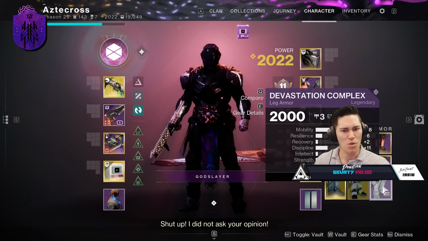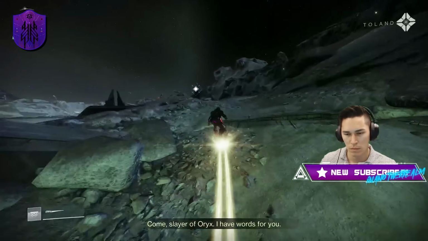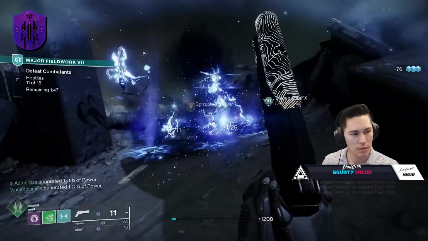Next, we have the major fieldwork 2, which takes place on the moon, which is more of the same. Instead, though, this time you head on over to the Hellmouth on the moon. You're gonna find that table. You'll drink the drink. You'll get teleported in. You'll kill the 15 enemies, and boom, you're done.